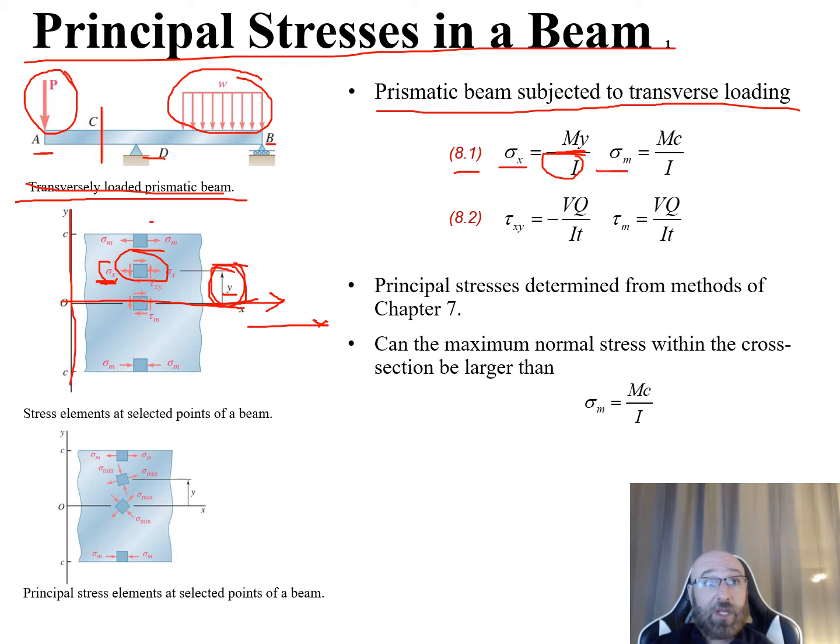So m, we can see, relates to this stress element up here at the very top surface. At the top surface, our outer surface right here is at c, as we defined before. So that is our distance from our neutral axis all the way to the outer surface, in this case, of our prismatic beam. Now for σm, our normal stress there for that element, this is equal to our moment, this is positive now, times that distance c right there, divided by our moment of inertia I.